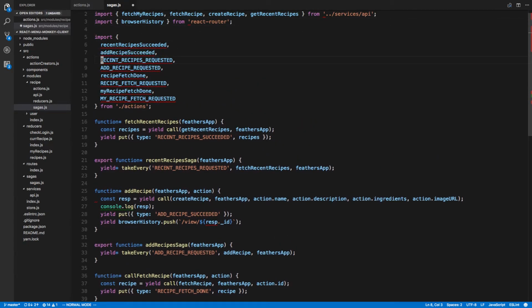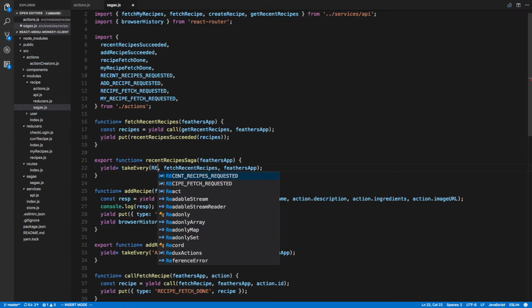And I'm just going to move this up here so we have all of them sorted a little bit. They're red right now because they're not being used. So let's change that. So here we'll call recent recipes succeeded. We'll pass in the recipes.